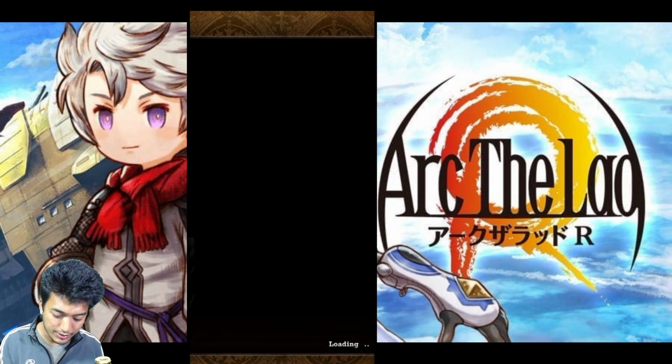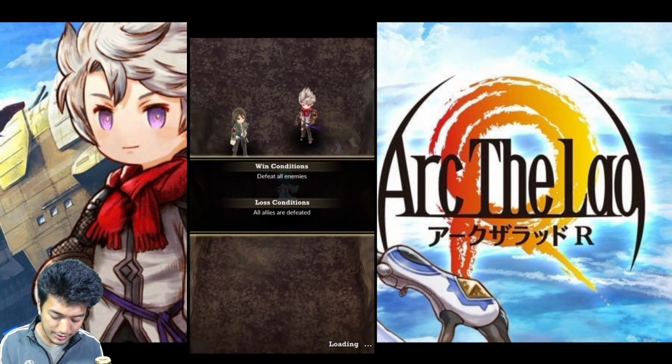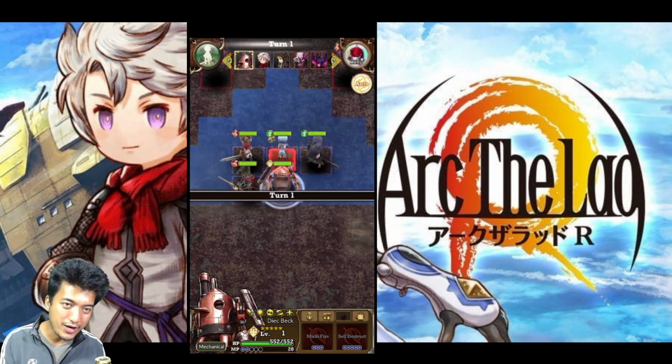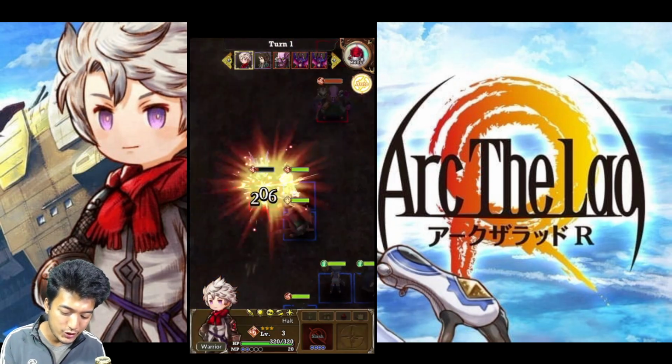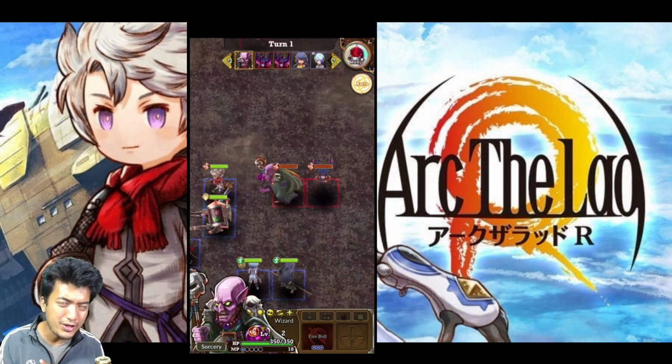Let's go. Let's complete that one as well. Let's skip this one. Confirm. Just click on auto and everything is gonna be done for you guys. No problem. It's gonna be too easy. Just look at that. Our characters are moving real fast. So no need to worry about that one, okay?